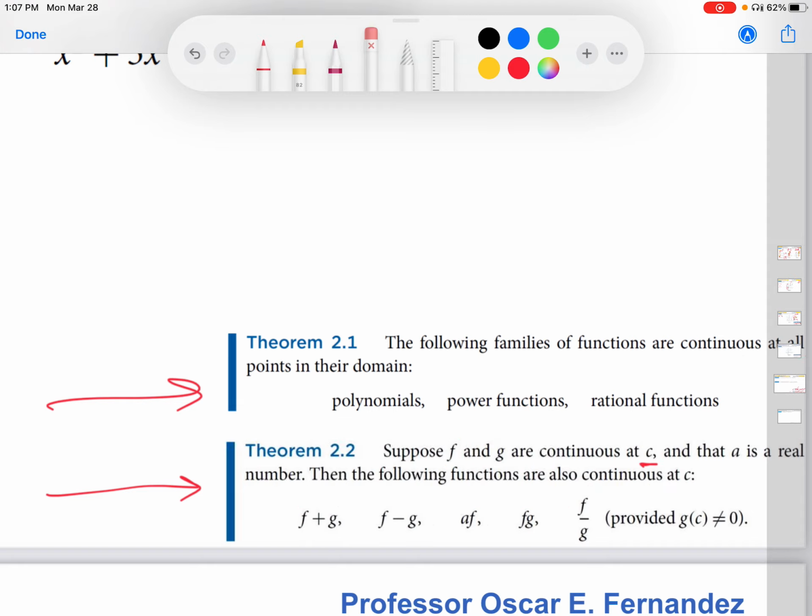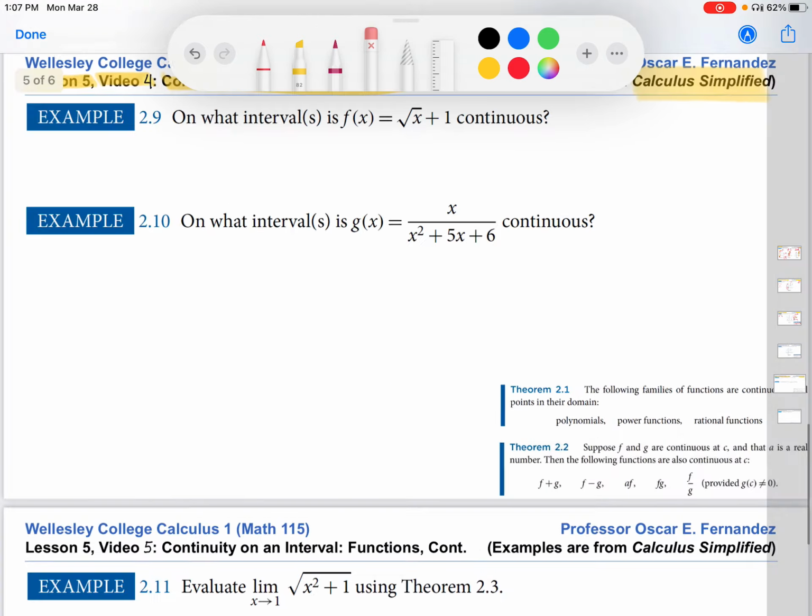Let's look at these examples again and see if we can use any one of these theorems to help us out. For the first one, we ask ourselves, first of all, is this function a rational function, a power function, or a polynomial? The answer is it's not any of those. Rational, remember, is polynomial divided by polynomial. A power function looks like x to the r, where r is a real number. And a polynomial looks like, for example, this. So the function we're looking at, f of x, is not any one of these three, so we can't use this theorem.